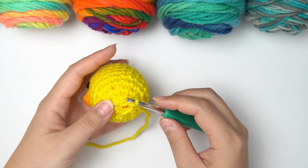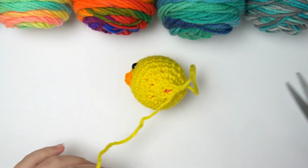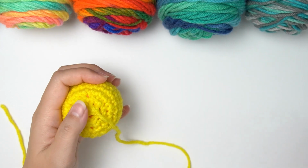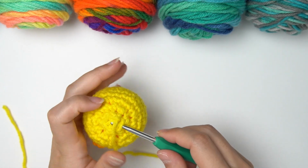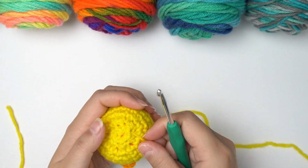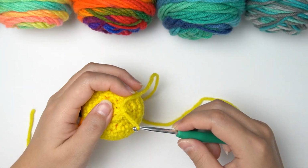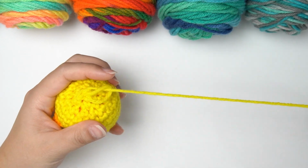So after round 14, this is it. We will simply cut the yarn. You can leave a little tail and you will pull onto your last stitch like this. And then we will simply use the crochet hook to weave in this end a little bit. So just go around your stitch and pull on to the tail. I also like to do a knot to secure the last stitch, just like this.